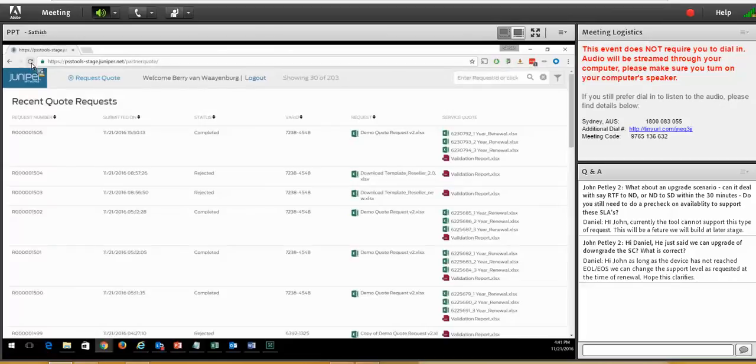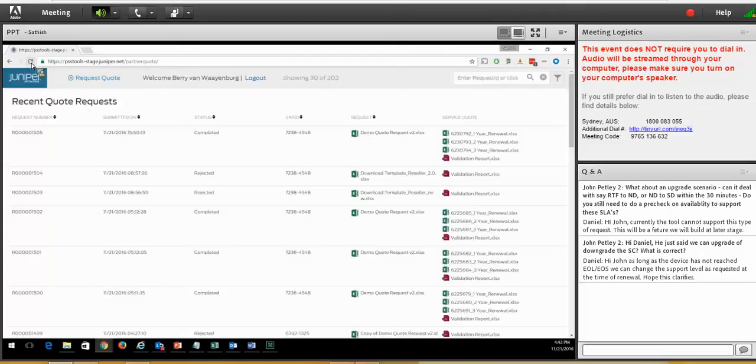Correct. So when the partner submits the serial numbers and the tool processes them, it will check the EOL and EOS status of those serial numbers. For end of life, it will do the step down as needed, and it will also apply the latest EOL policies from Juniper.